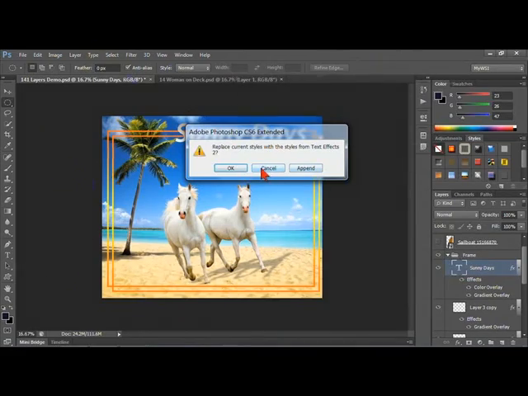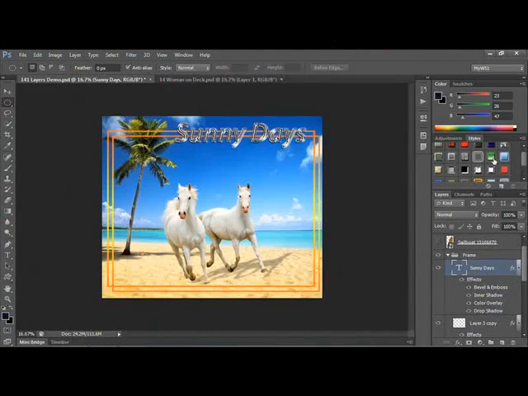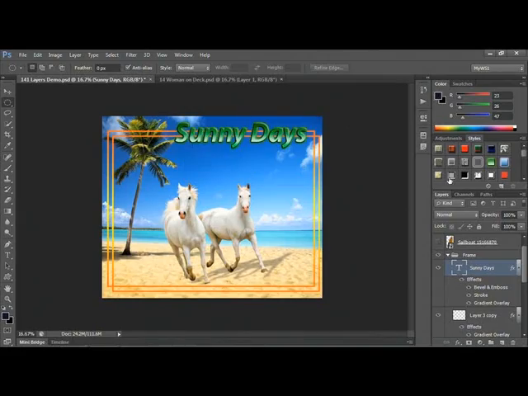And the difference between OK, cancel, append. Cancel, of course, means I didn't mean to do that. OK is going to switch out the effects. So let's go ahead and try that. And so I have a different set of styles in here. Those are interesting ones. There's that green one. But if I go back down to text effects, OK is going to replace it. Append is going to add to it. So if I click on append, it doesn't remove those existing styles. It just adds to it, and I can have some other styles available.